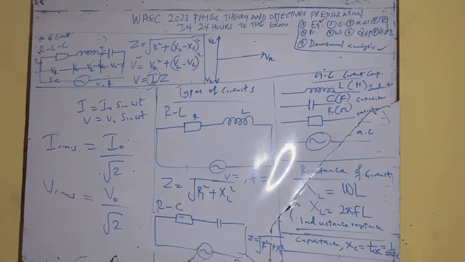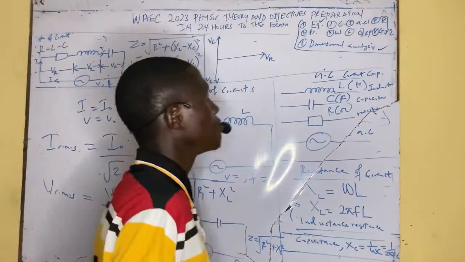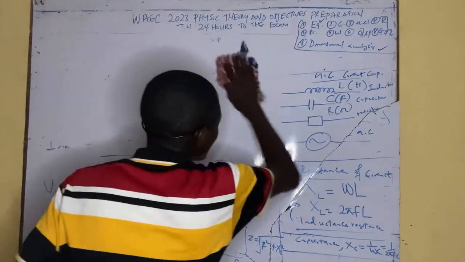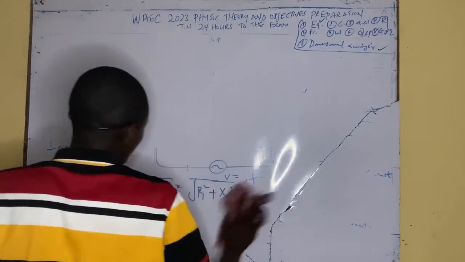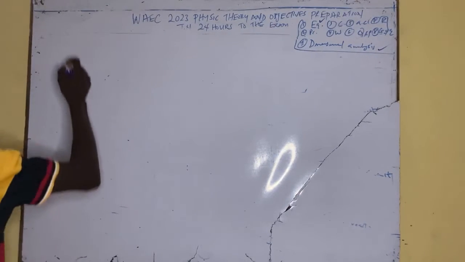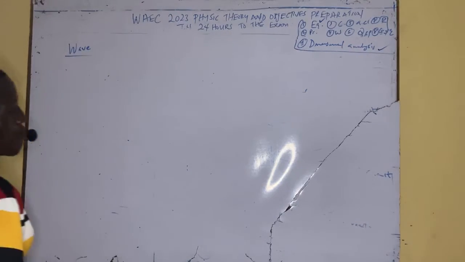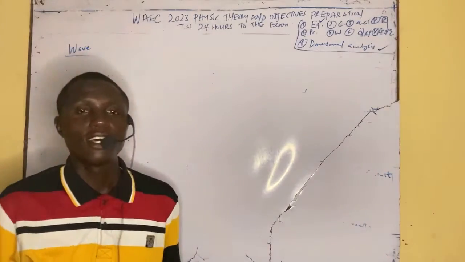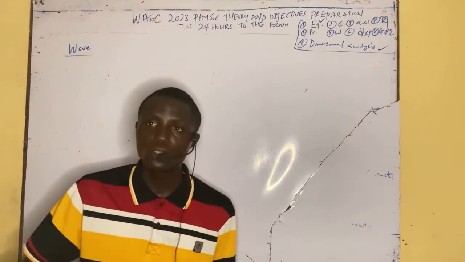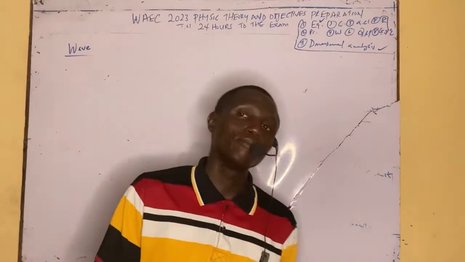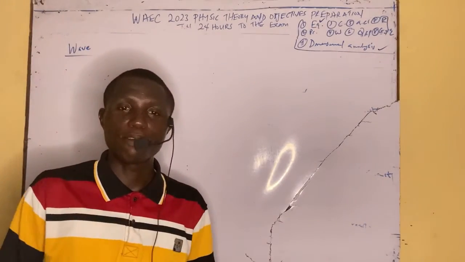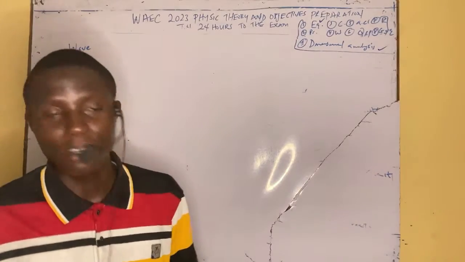So that's that about simple alternating current. Now let's quickly move to wave. Just remember now, W represents wave. Wave is also a very big topic. Wave and light are very big topics. Now we're talking about wave. A wave is a disturbance that travels through a medium, whether it requires a material medium or it also travels through air and so on and so forth. So wave is a disturbance. We always say in primary school that when you are in secondary school, you are a disturbance, you are a wave in the class.